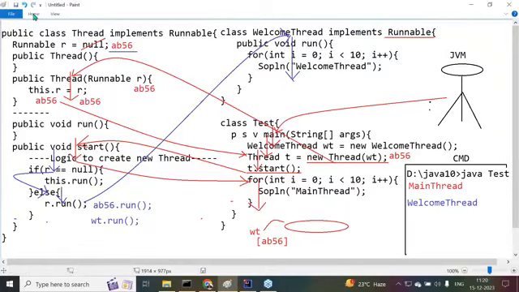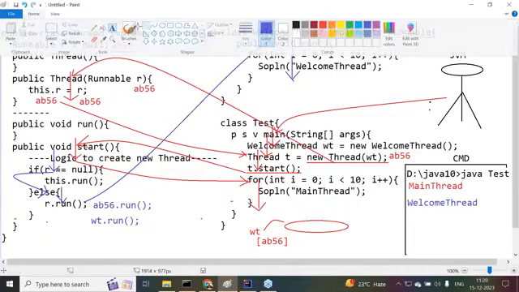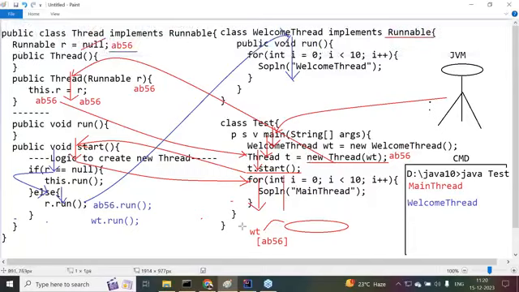Next turn. Now time slicing, scheduling is going to start. For a few units of time the main thread uses the CPU. Both are going to be executed here now. Next turn is coming to the main thread. Now the main thread is executing the next iteration.